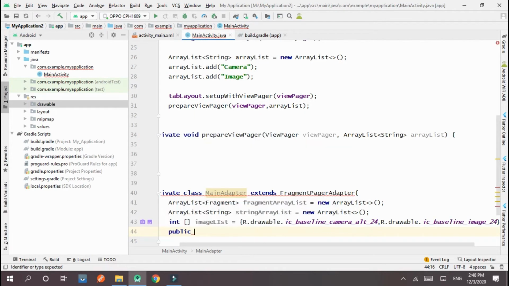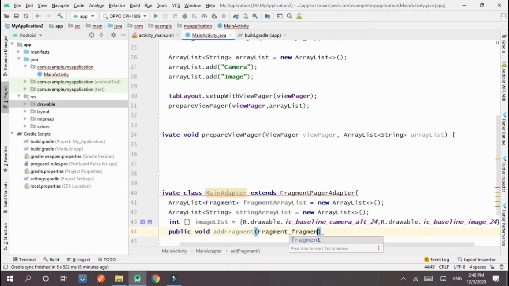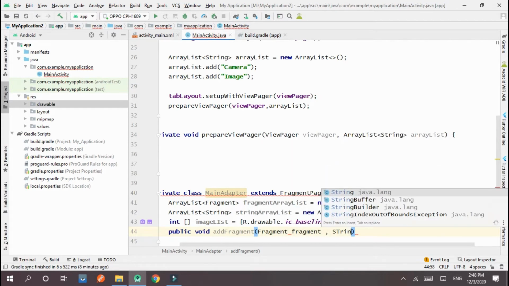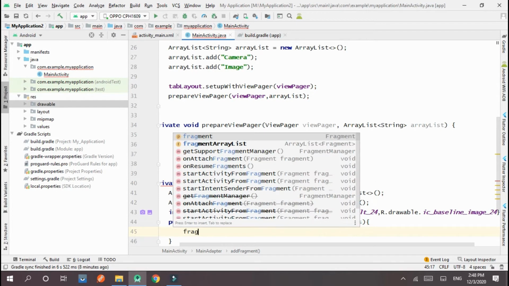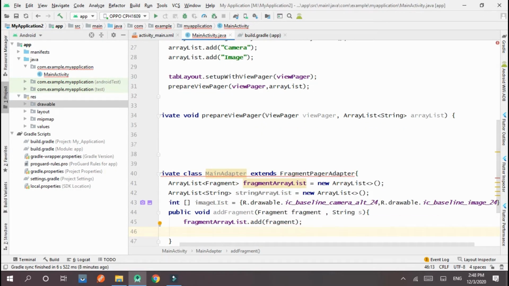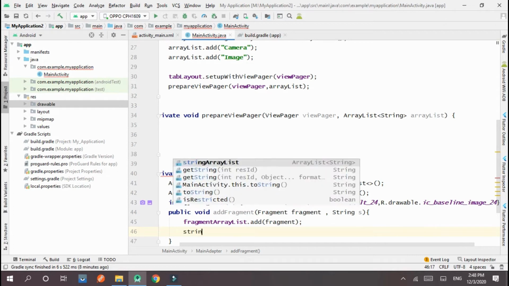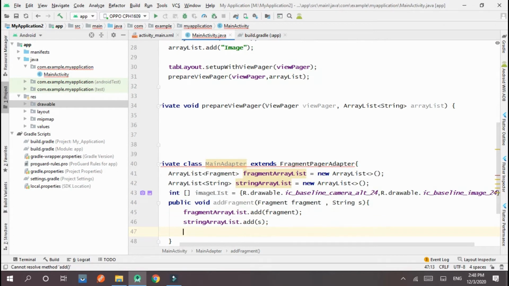Public void addFragment, here is the method with a fragment and a string s. fragmentArrayList.add fragment, and then stringArrayList.add s.